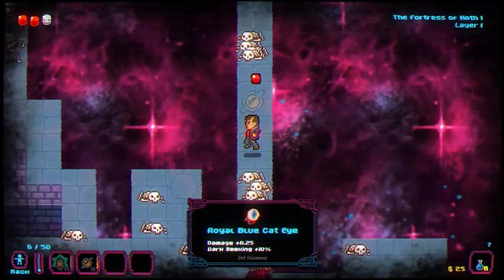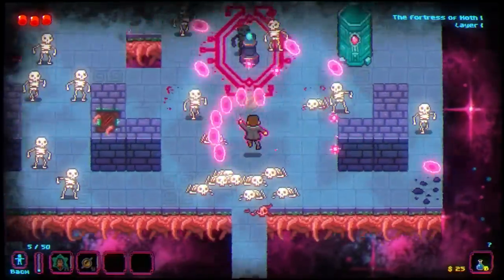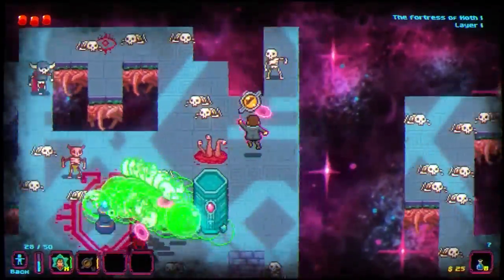What is that thing? Blue Cat Eye. Extra damage, Dark Seeing, plus 10%. I don't know what the Dark Seeing bit means, but still. Okay, let's go in. Party time. I'm loving the AoE here. That is happening. Helping.